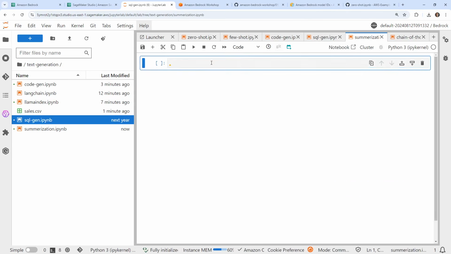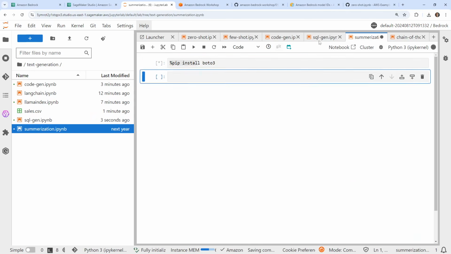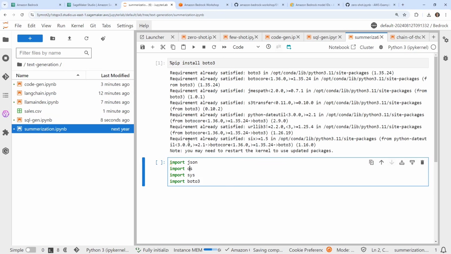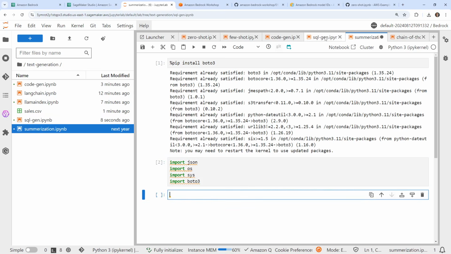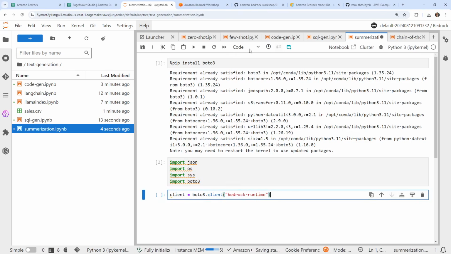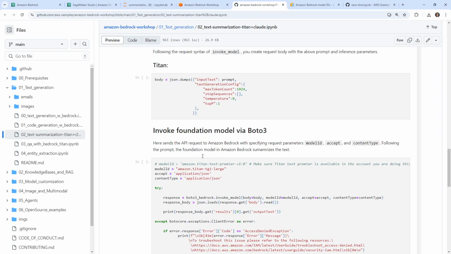So grab Boto 3, even though we don't need it. It's already pre-installed. We'll grab this, we'll put this here, we'll go to the next one. We'll grab that there, Boto 3. We'll go back over to the code and take a look here.